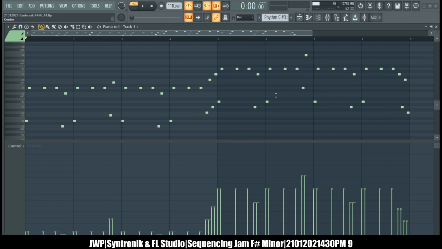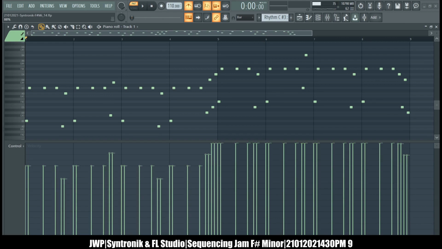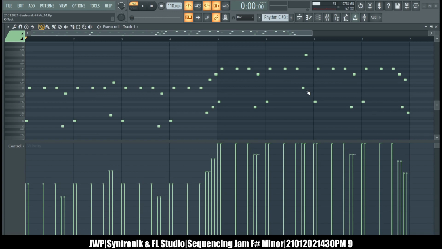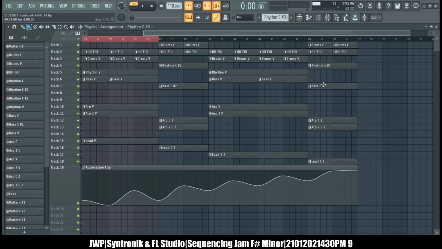So 60 to 100 is 40. So 60 plus 20 is 80. And I only want to invert 100%. Nice. Okay, so C3 is in.